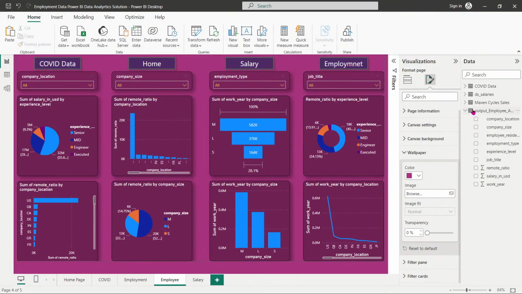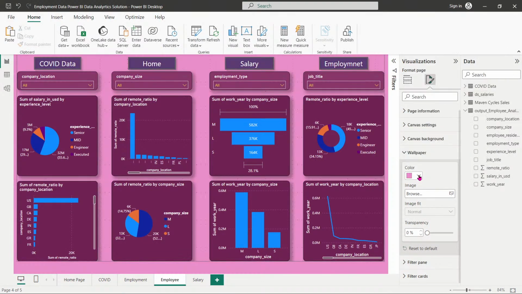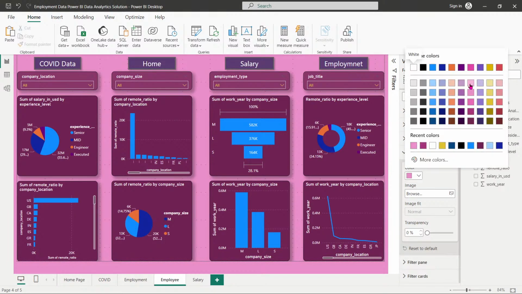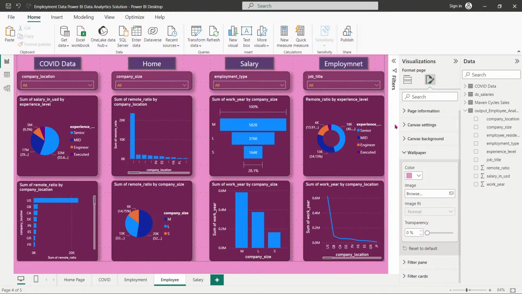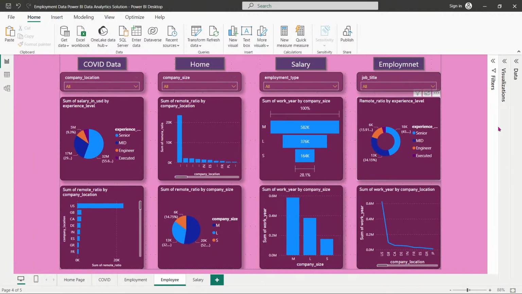Let me keep this one, or let me keep these values, right? So this would be more appropriate. Can you see? This would be a more appropriate color there, right? So this would be the final output for us.